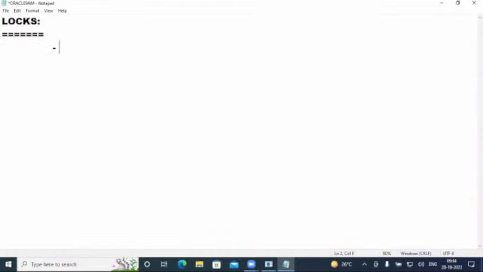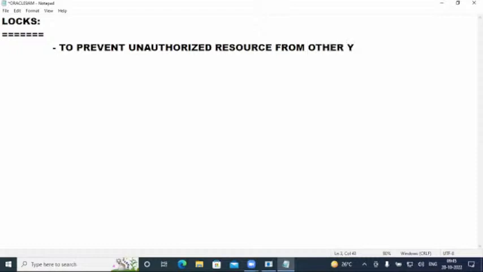So finally, lock means what? To prevent. Prevent means protection, security. To prevent unauthorized access to a resource from other users.